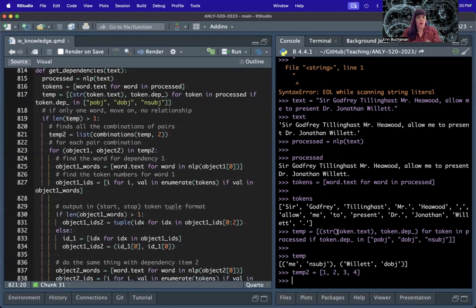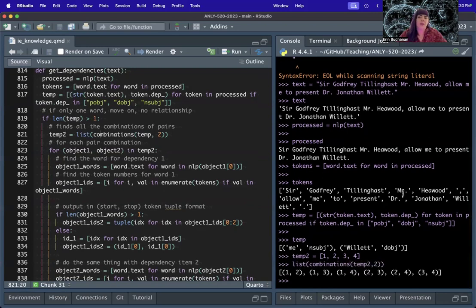Let me show you what the combinations function does. It creates a list of tuples, well, I made it a list, a set of tuples of every pair of combinations, in one direction, meaning it won't give you 1, 2, and then 2, 1. It only goes forward.